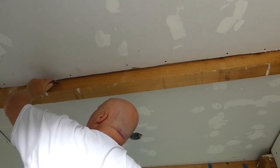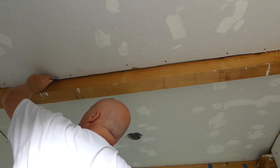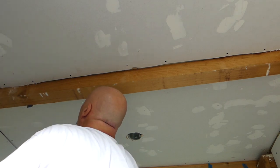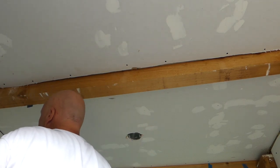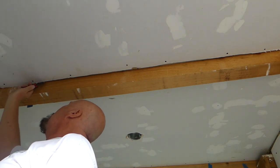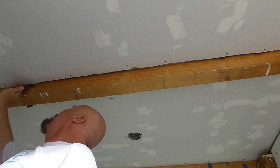And this isn't too bad. I cut them at a little bevel and get rid of the extra paper, and that way I can push mud up in there and get a good bond between the rafter and the sheetrock. And you know, plaster and wood go together like peas and corn, like Jenny and Forrest.